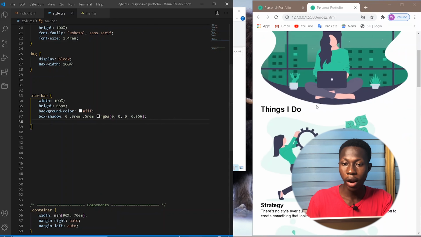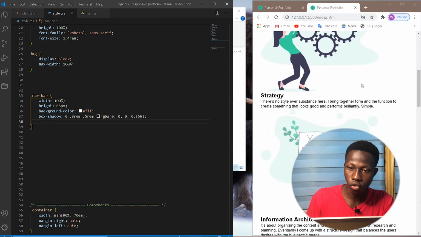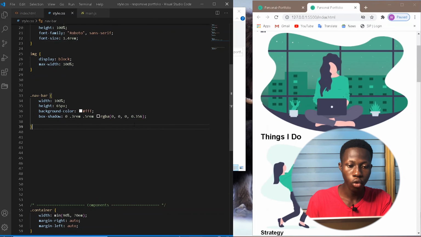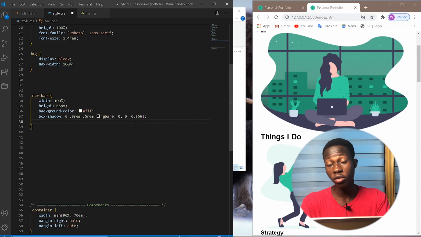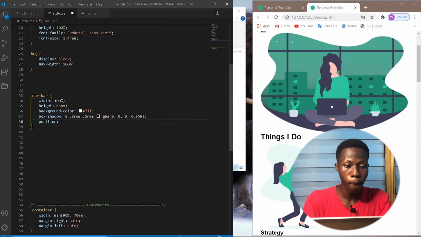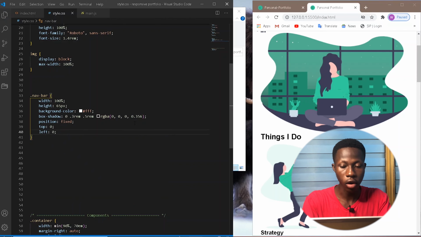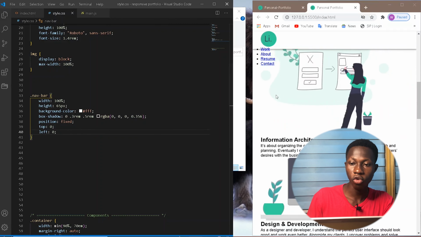We've done it. Now when I'm scrolling, you realize that it still scrolls. I don't want that. I want it to be fixed at the top. I don't want it to move when I scroll, and that's what we call position. CSS position is a whole big topic on its own. I'll take it in little chunks and we'll understand it. So I just say position of fixed. I want top 0 and then left also 0, and then save that. So now when I'm scrolling, it doesn't move.